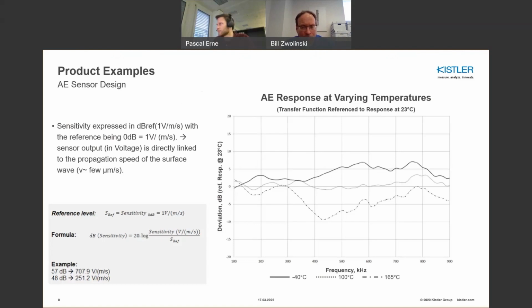So what you see here is really just the effect of loss of a cable with frequency and with temperature. It gives you a flavor for the robustness of the design. This is not uncommon, where at higher temperatures you do see more loss in the measuring chain. But again, the sensitivity of the sensor is quite high already, and that absolutely provides a very robust solution.